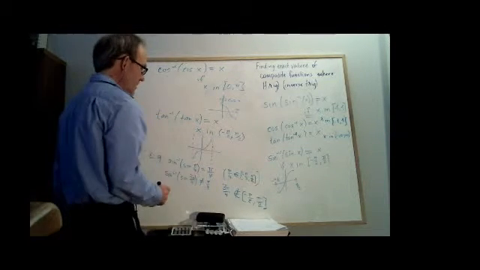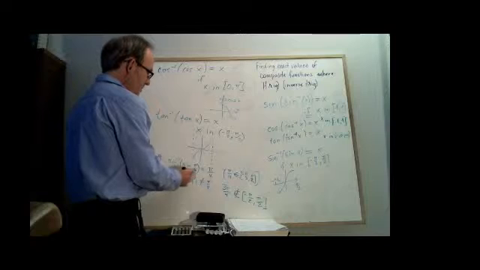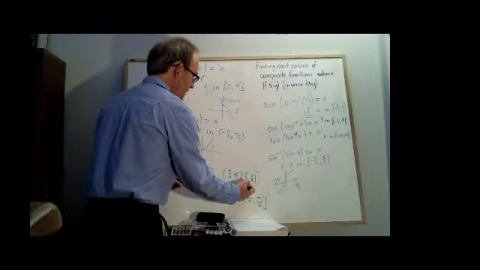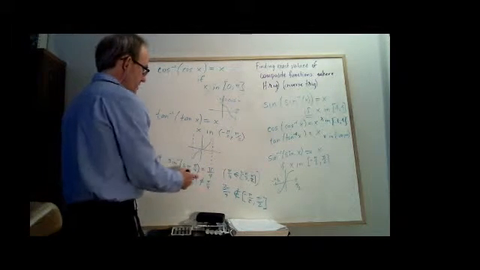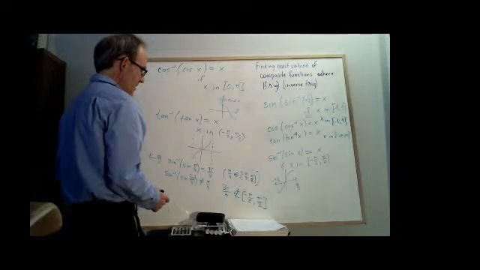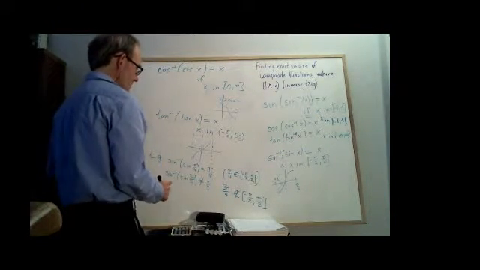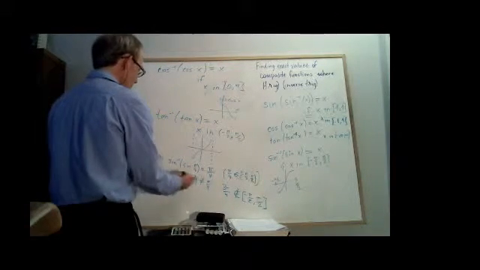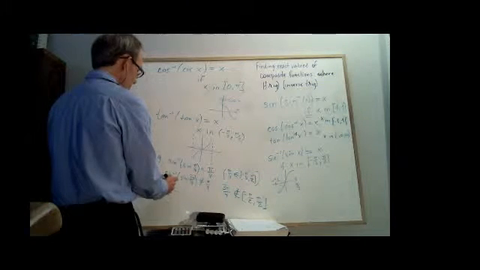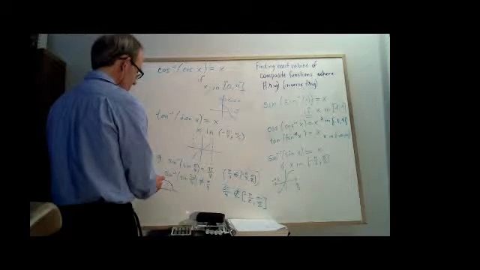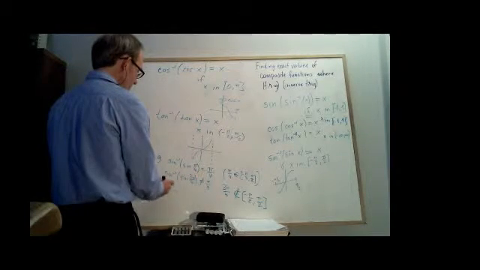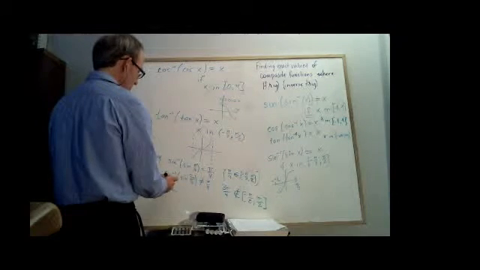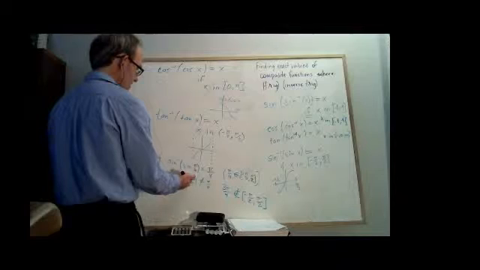Okay, so what is this number then? The way you get this number is by replacing this angle with another angle, this time in the range that you want, which doesn't change the value of the sine of that angle. If I look at my circle, the sine of 3 pi over 4 is positive, so it's got to be in the upper half plane, either in the first quadrant or the second quadrant, because that's where y is positive. And it's not in the first quadrant because it's out of that range, clearly. It's in the second quadrant.